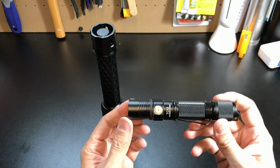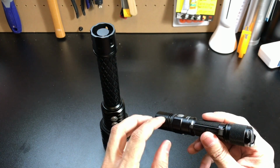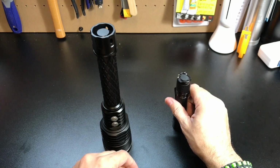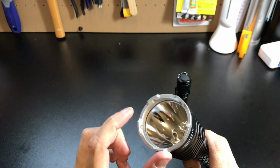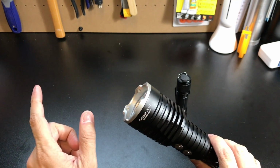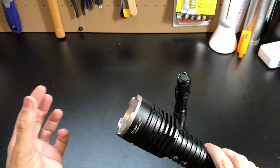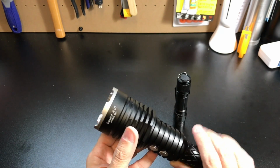Now, the key thing is when you get into smaller flashlights like this with shorter emitters, they're going to put out a lot of light, but because it's such a shorter emitter, it's going to be wider spread. In comparison with the Catapult, as you can see here, the emitter is so much deeper and it is nice and smooth and reflective, which allows the light to go out way further, but it's also going to be more of a focused beam. So you're not going to get so much wider spill of the light. It's going to be more of a direct focus. And you can actually see the beam on a clear night coming out of the flashlight itself. It is really cool looking.